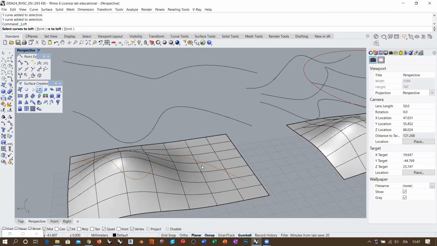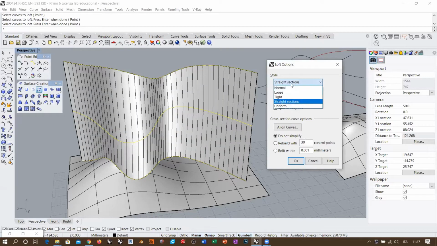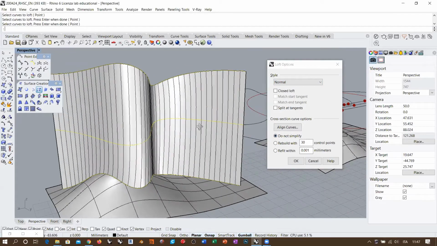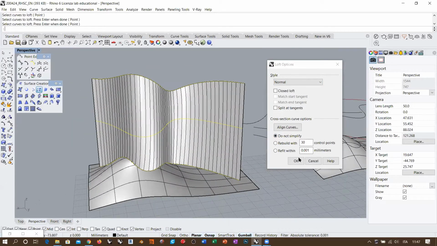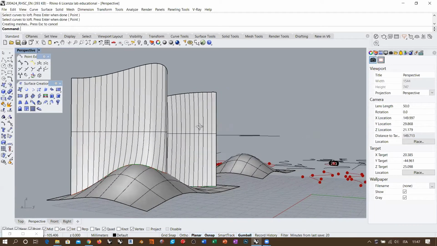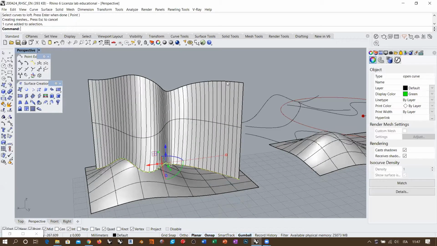I perform the loft between the green curve and this one, hit enter. I don't need to simplify the cross section because they already have the same topology, right? And so I simply hit OK. Now the problem is that I rebuilt the lower curve, not the upper curve, because I increased the amount of control points from 7 to 50.